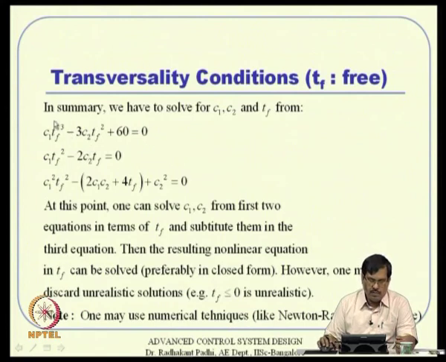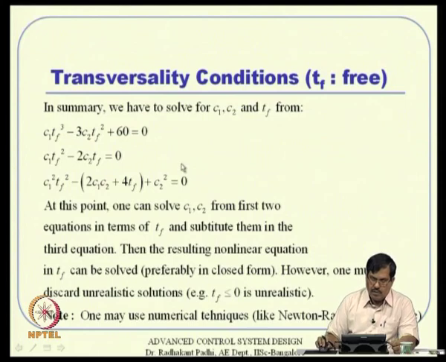The way to go is probably, the first 2 equations, if you observe, are linear equations in C1 and C2. So, you solve for C1 and C2 in terms of Tf, and then substitute for that here, and then you will get a bigger polynomial equation in terms of Tf, and this polynomial equation you can try to factor out and try to solve it, discarding the unwanted solutions which are practically non-realistic. For example, if it turns out that Tf is less than or equal to 0, certainly that is unrealistic, we can discard that. So, that is the way to solve.